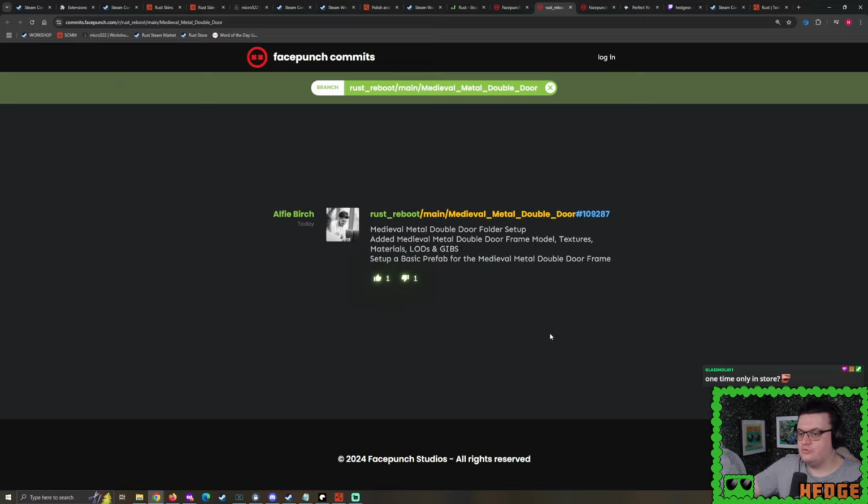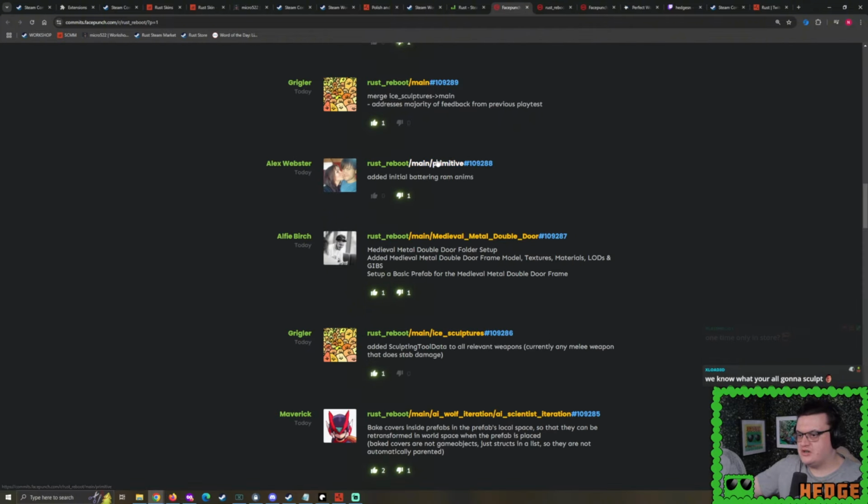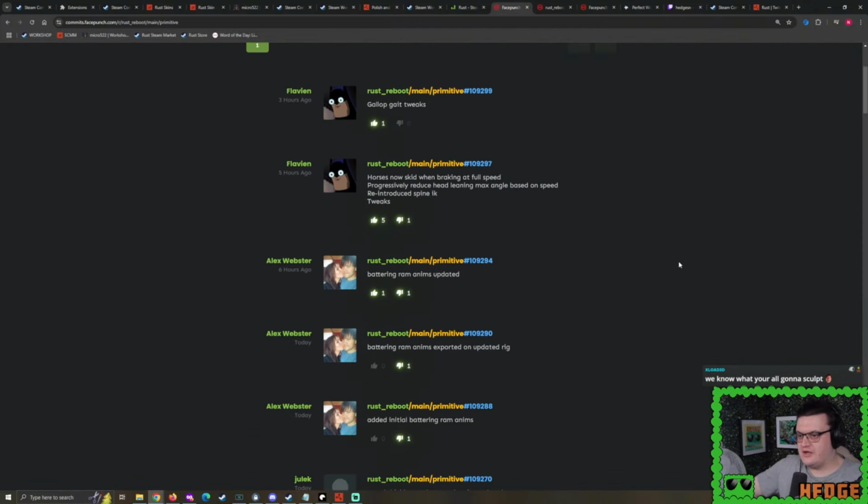So, alright, cool. It appears on the horizon, with the primitive update, we're potentially going to get a very special DLC pack with some night armor, a special double door, anything else? We don't fully know yet, but we shall see. It can't be a gun, can it? So I'm guessing we might get a special sword. Ooh, give us a longsword. We haven't had a longsword skin in a very long time. It's been like 7 years, so anyway.